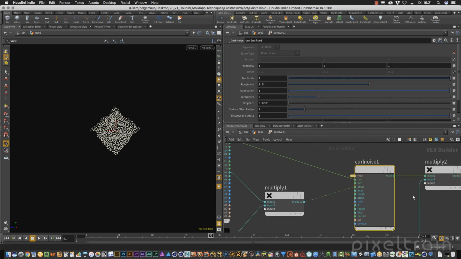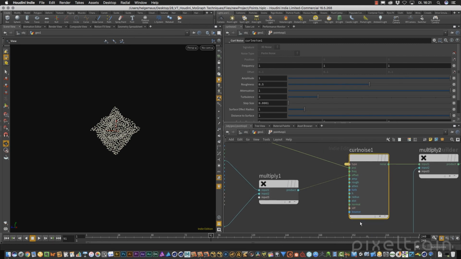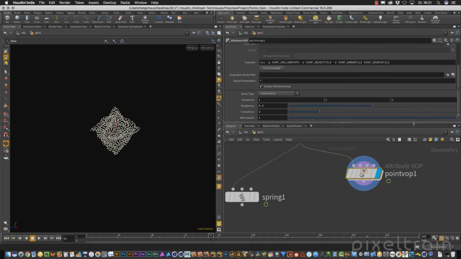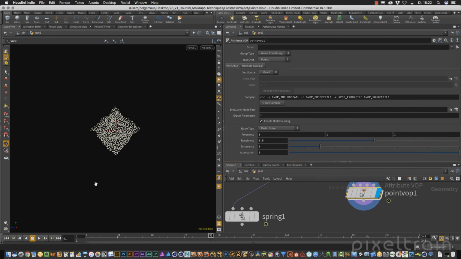A faster way is you go over the inputs which you are interested in. For example, I want to change the frequency, so make a middle mouse button click on this input and say promote. And so you get all the parameters. Also the roughness. I want to have the turbulence value here. And if you have tested all this, you can also add more stuff here. Here the attenuation. Also this parameter. This is good. And so we have now a whole bunch of new parameters on this WOP.